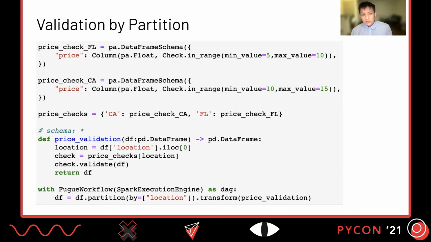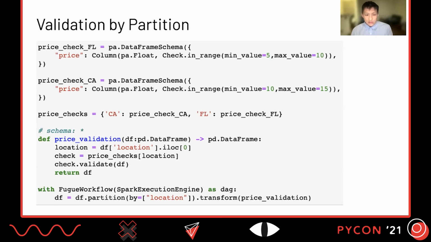The second one is the price check of California, where we have a min value of 10 and a max value of 15. And then we can add these price check objects into the price checks dictionary, where the key will be the location, CA and FL, and the value will be the data frame schema.